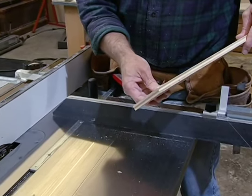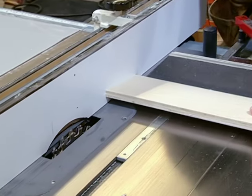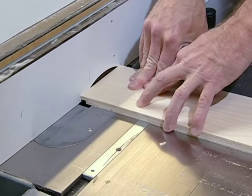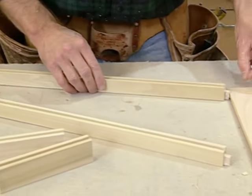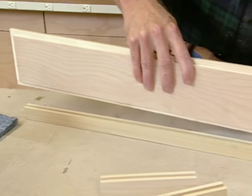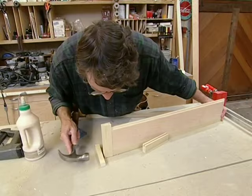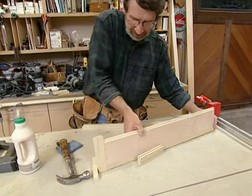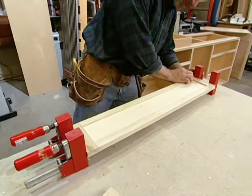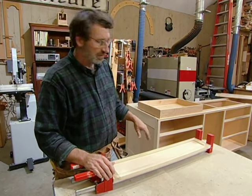Now I'm going to take a piece of 1/2-inch plywood and make a rabbet on all 4 edges so that it'll fit into that groove. Now I'm just about ready for some assembly, and I am going to put a little bit of glue in the groove. I don't want that panel in these drawer fronts to move around. Once we get these all together, we'll head for the clamps. All right, that takes care of the first drawer front. 5 more to go. Once the glue is set, I'll fit them to the openings.